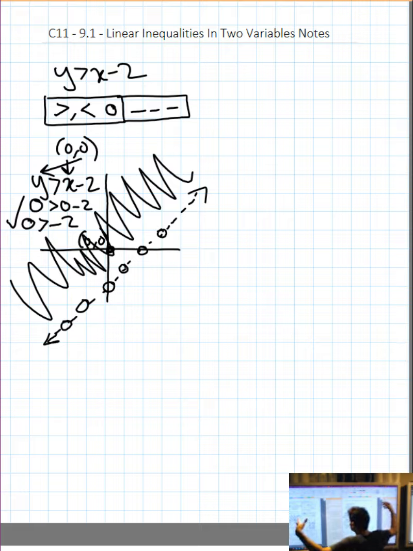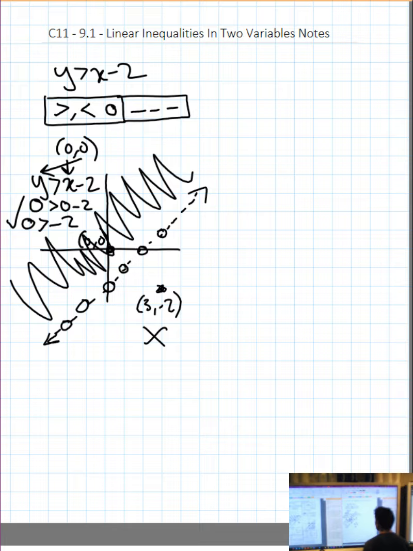If that was incorrect, it would obviously shade not the 0, 0 side, but the other side, which we're going to see in the next example off to the right in the notes. But continuing down the page, first of all, I'm just going to identify the point 3, negative 2 in the notes and call it 3, negative 2. And if we were to put in that point, we would have gotten a wrong solution, and we would have shaded the other side. We're going to make sure that we cover all those exact opposite idiosyncrasies in the next example off to the right.